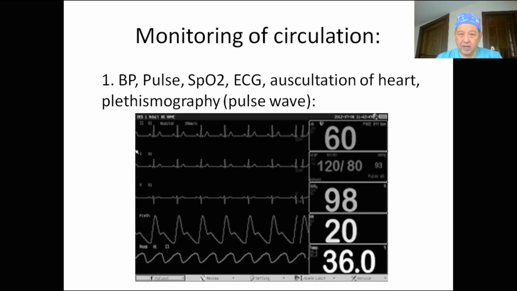Let's take a look again at this slide. It is a monitoring of circulation. On the right part of the slide you can see pulse rate 60, blood pressure 120/80, oxygen saturation, respiratory rate, and temperature. And on the left side of the slide you can see ECG, 3 leads, and pulse wave, plethysmography.